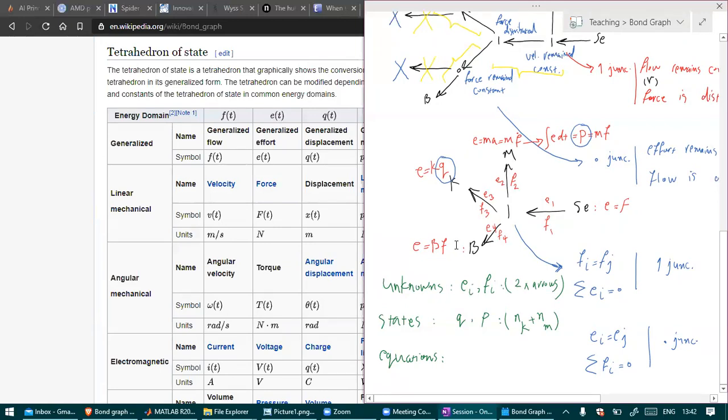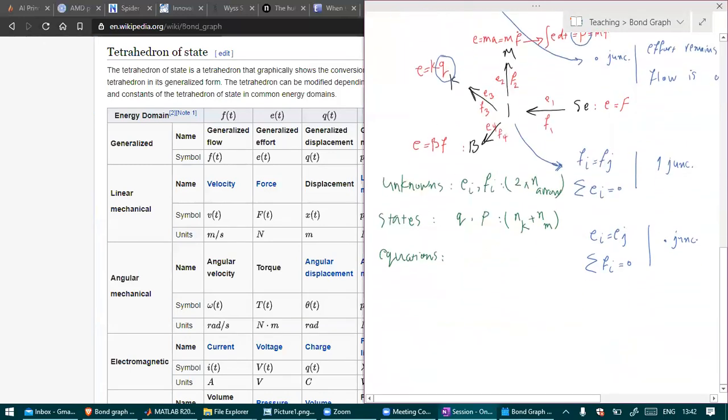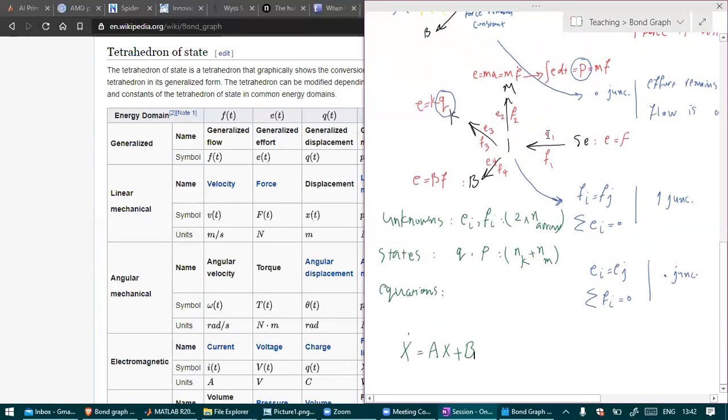Can you go back to how we got the states? So we are trying to find a linear dynamic system of the form x dot equals Ax plus Bu. Okay. So the states are the terms that we have the time derivative for. Okay, and have a look at this set of equations.